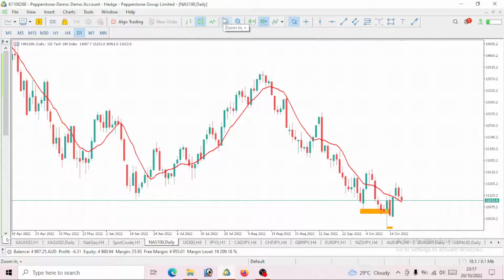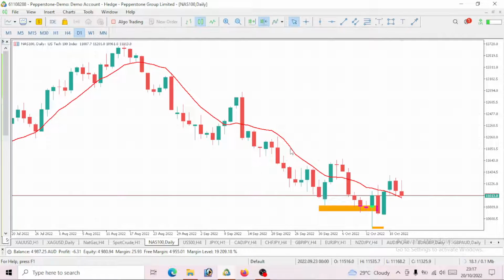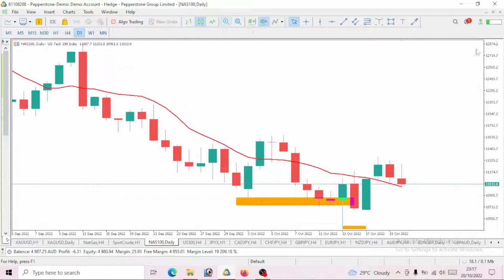And I've also included this moving average, which I would be using 10, by the way. So I'll be using a 10 period moving average. We all know the rules of trading it. Once the price is below our 10 period moving average, we have to short it, right? But if it is above it, we have to go long. So clearly this price is below the 10 period moving average, right? So we have to actually short this price, but a little bit.